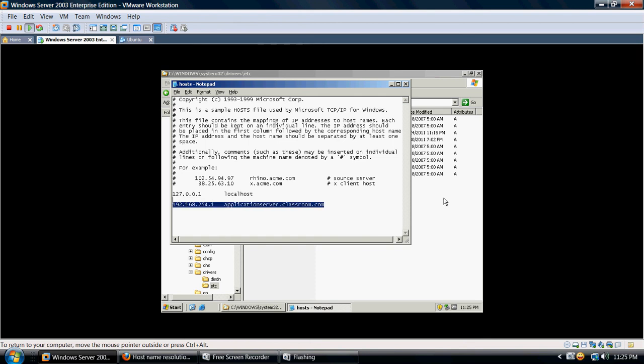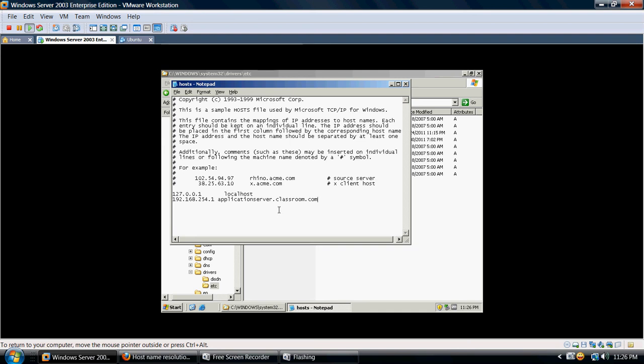And then we'll hit space, and we can name this basically anything we want. I can name this application server.classroom.com. And then go ahead and exit Notepad and save the changes.